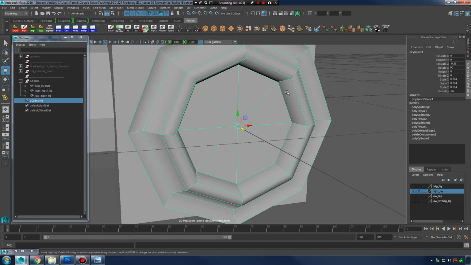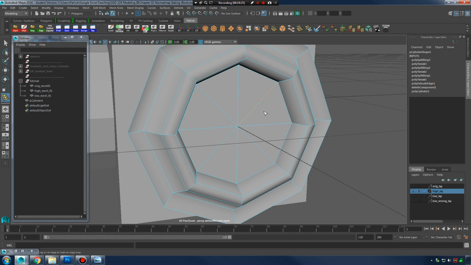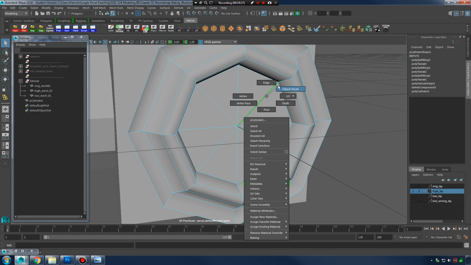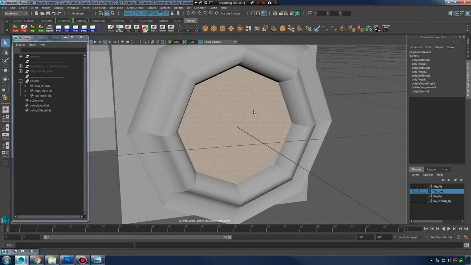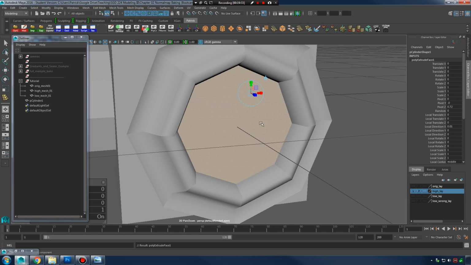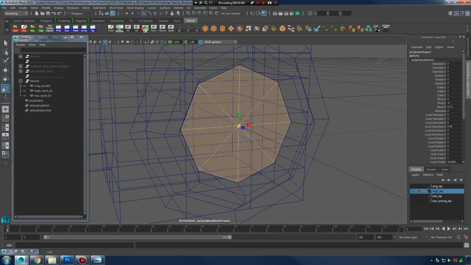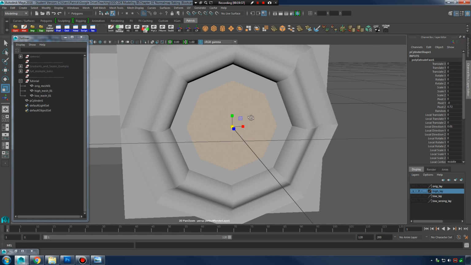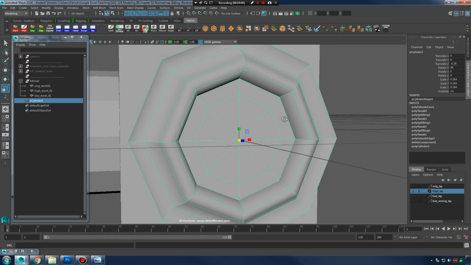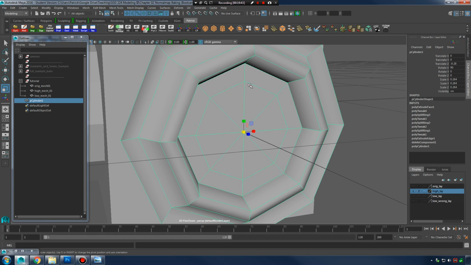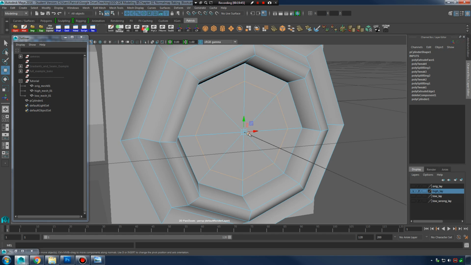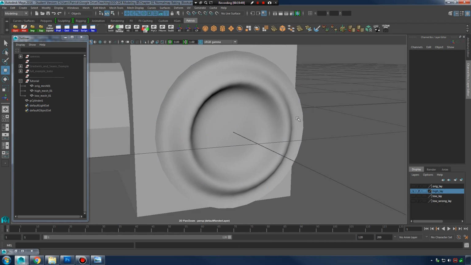If I try to insert an edge loop right here, our insert edge loop tool doesn't quite work. So instead, we're going to select all these triangles and extrude, like so. Now using the extrusion tool, I have some geometry in here that I can start working with. And I don't know, I'm just going to make a shape.